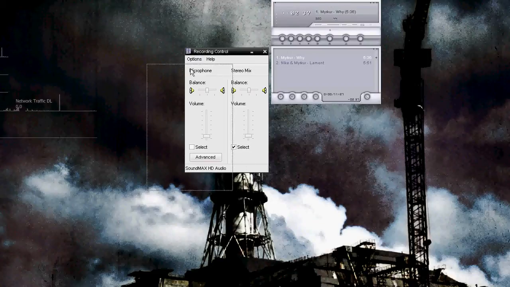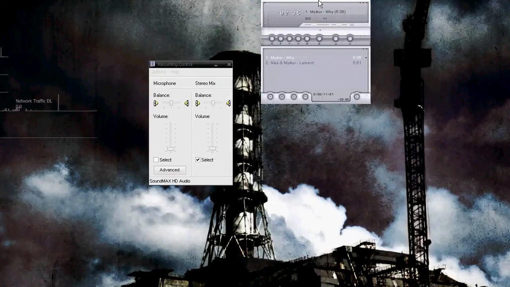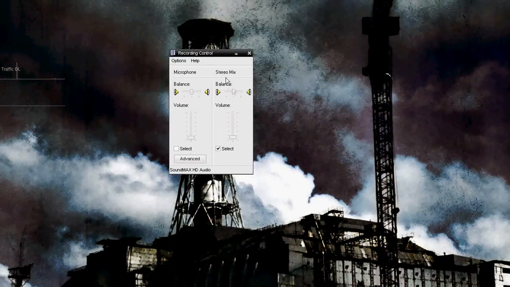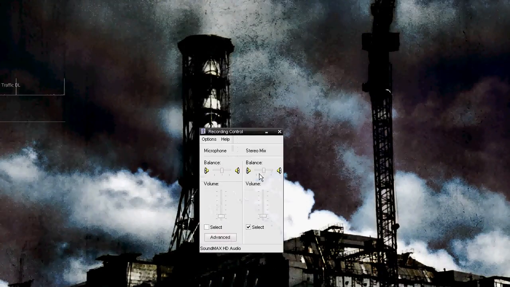But that's it. And once again, make sure that what you are playing back, the music, sounds, whatever is going over your voice, is not too loud that it's actually drowning out what you're trying to say. I'm playing some rather chill music right now. It's a Mirkus Y. And I'll put a link to that on the side if you need any help finding it, or if you like it. I'm not sure. Right. But that's all I have to say about Windows XP.